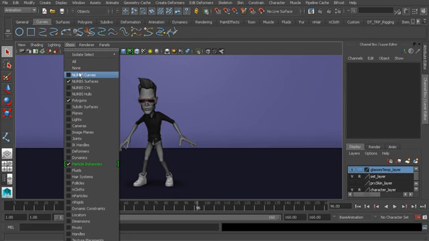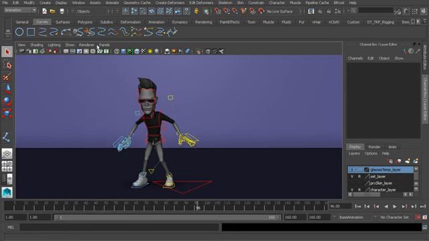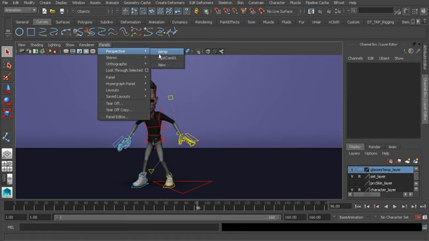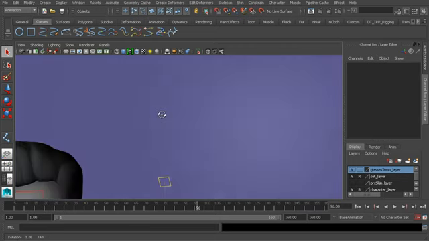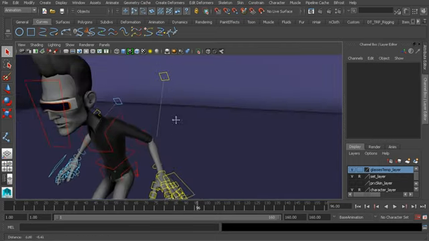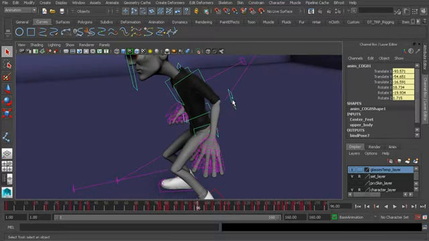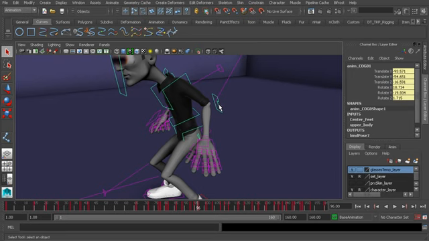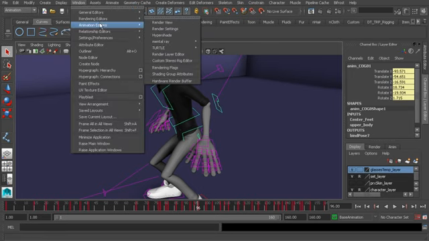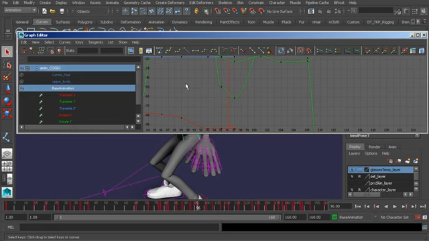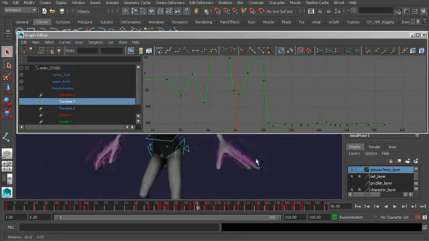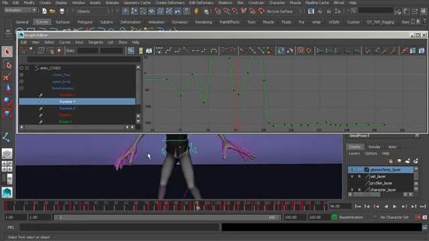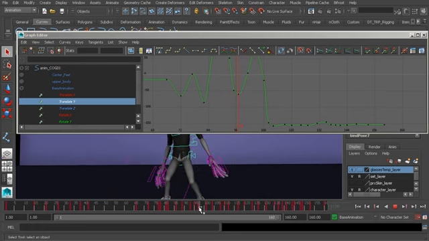We'll go to the show menu to bring back our control objects. We can then go to panels, perspective, and switch to the perspective camera. We were viewing through the shot camera, so let's make sure we're working with the perspective view. That way we can go in and grab the center of gravity control. And now with that selected, we can jump to the graph editor. I like to focus on the Translate Y channel. And from there, let's look for the key that's responsible for lowering the character's center of gravity. And that's on frame 97.